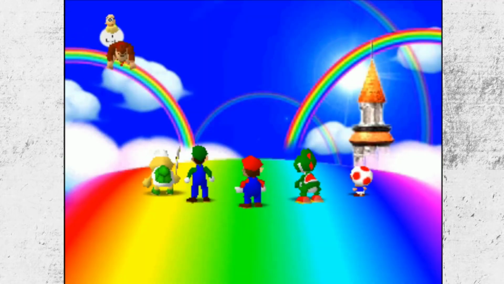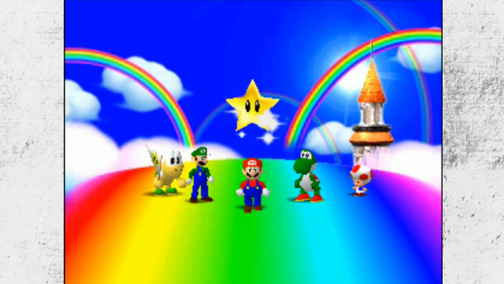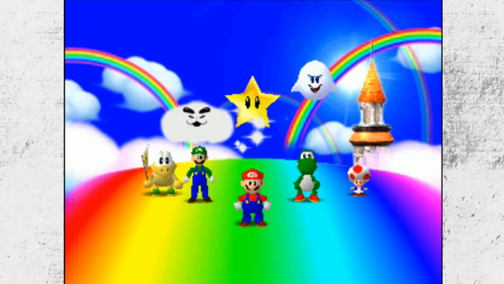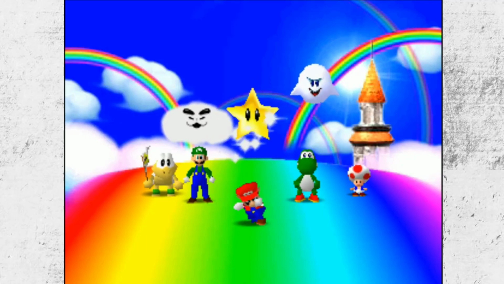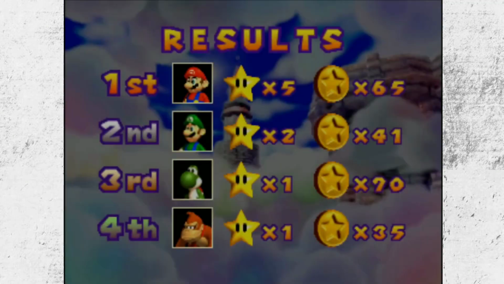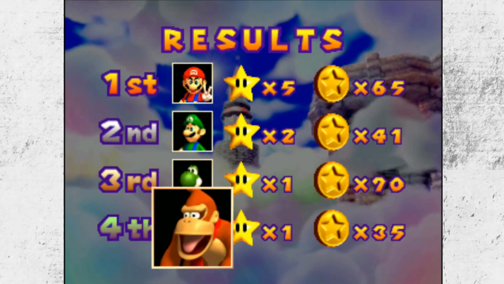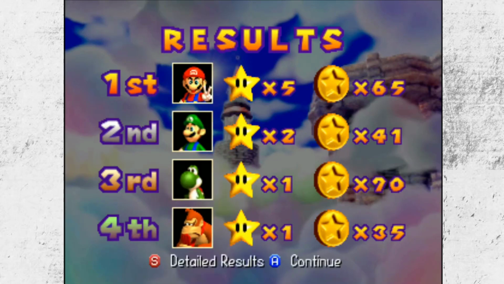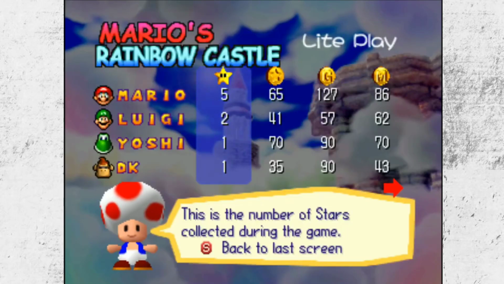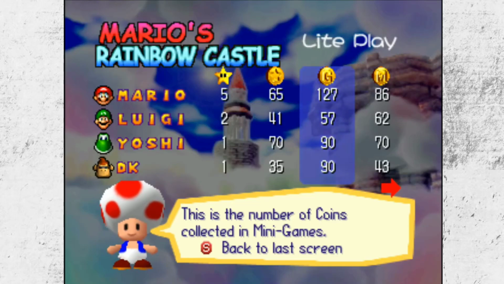Be honest. Shall we shame him? DK, I got it! Okay. Results. So 5 stars, 65 coins. This is the number of coins collected in minigames. I collected 127 coins in minigames.